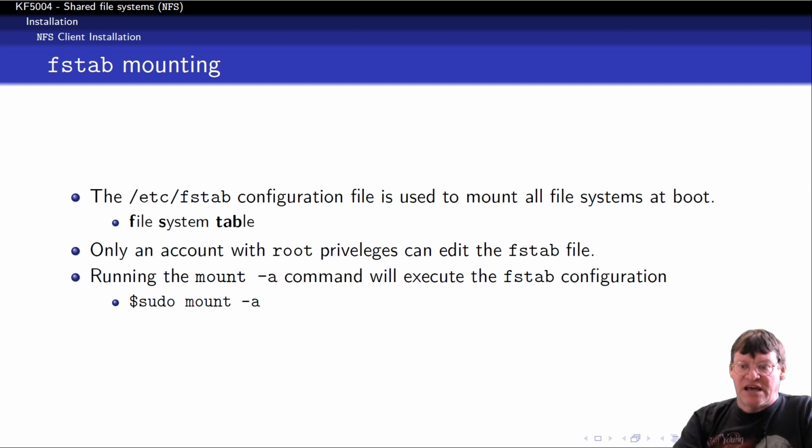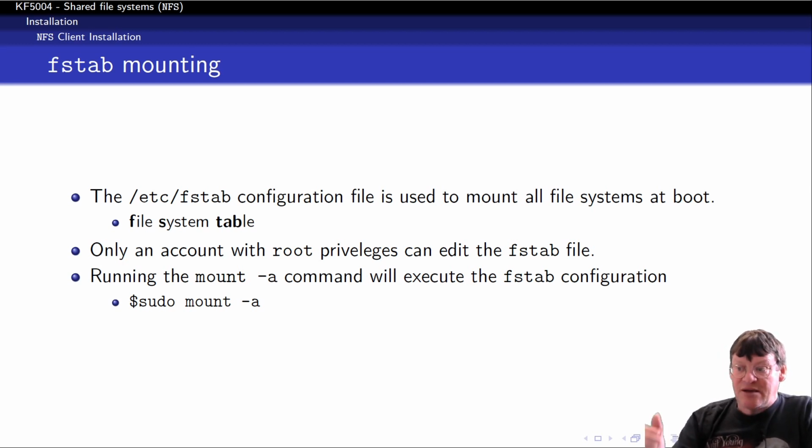So the fstab is only editable with root privileges, so sudo, for when we want to edit it. And if we want to actually mount everything that is in there, we can with the mount command, but only as a super user. So sudo mount -a, that command will actually read the fstab file and mount everything. So after you've tested everything with mount to make sure it works, you can then set up the fstab, run the mount -a, and that's another way of testing to make sure all your syntax is right and you don't end up with services hanging while they're waiting for connections.